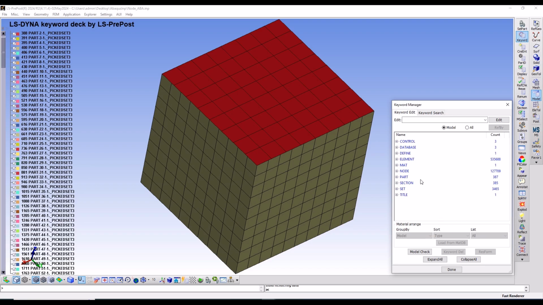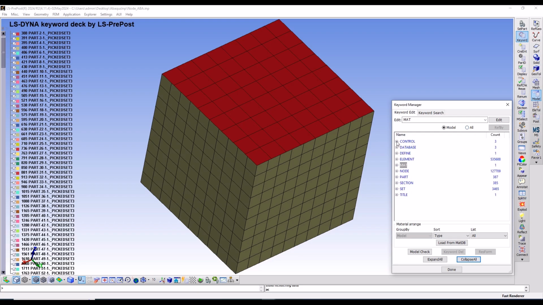As you can see, we have a step here, as we have in Abaqus, but we need to define our step here. Under database, we can define our output, and here we can define material and other things. Okay, let's continue our simulation.